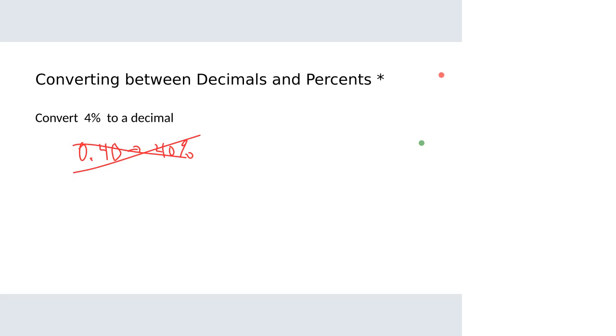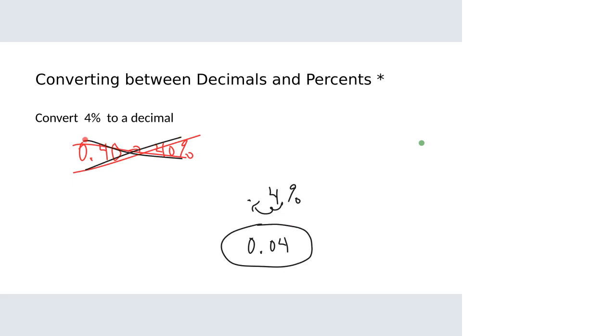Instead, we want to convert 4% to a decimal. We have 4%. We'll move the decimal 2 places, and we'll end at 0.04 would be 4%. 4 out of 100, we wouldn't want to do 4 out of 10. Great job on the poll. That's awesome. That lets me know we're really comfortable with that, which is terrific.